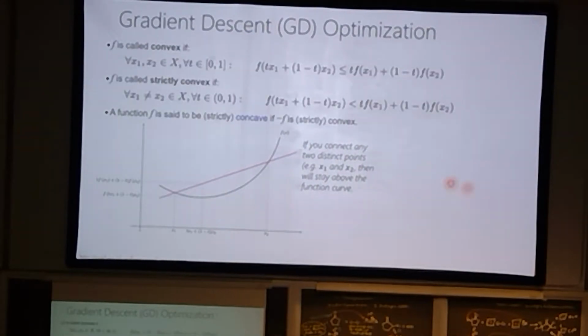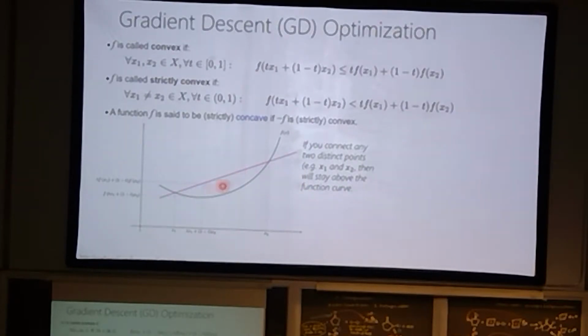Okay. So formally, you can write this convexity down like this, and strict convexity, for which the difference is just the difference in strict inequality or not. But basically, what it says is that, so here the t lies between 0 and 1, so this is a linear combination of 2 points at which we're evaluating things, that the function evaluated at the linear combination is always less than or equal than the linear combination of the function evaluation. But I think the easiest way to think about it is just that if I have these 2 points and I draw a line, that it always stays above the curve.